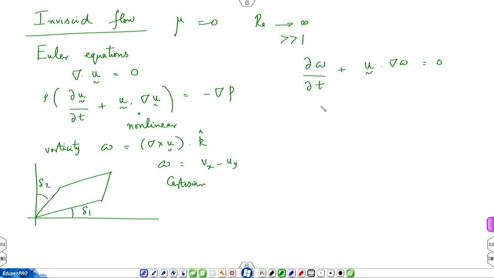which in compact form is d omega dt, the total derivative, equal to 0. So, this first you may remember. You will have to go back and check up that this expanded form is, I think these names keep appearing over and over again. We have Euler equations, Euler form, Newton's laws of motion and Newtonian fluid.